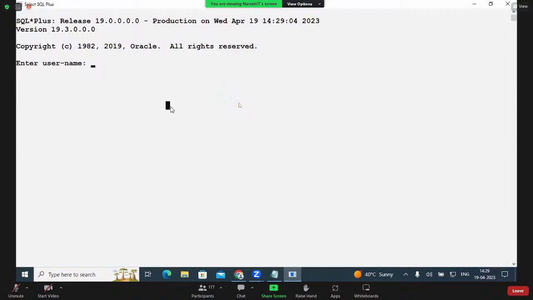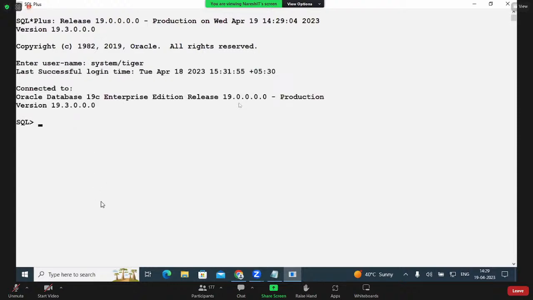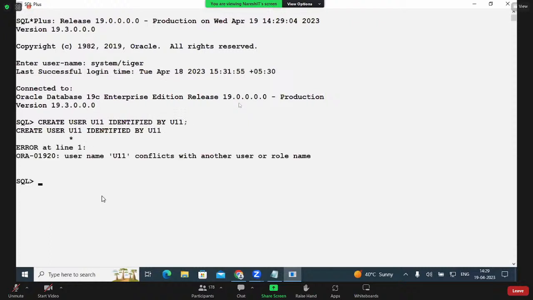Now, let me go. First, I will go for admin, and take your login. So now, what do you want to do? This admin will create some users. So U11 identified by U11.